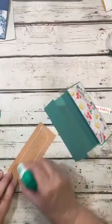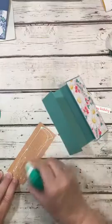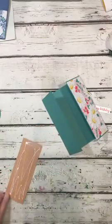I'm trying to stay in the picture frame too, which is kind of hard for me.